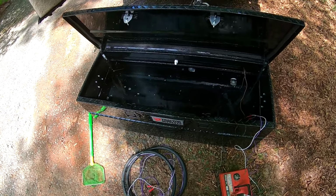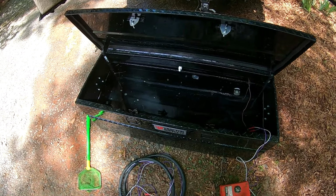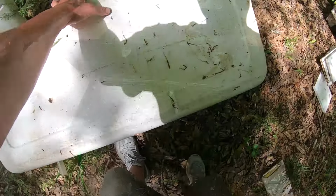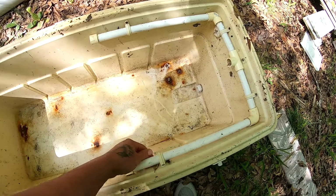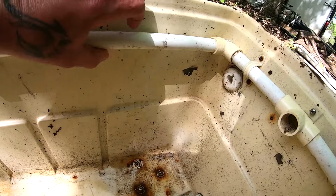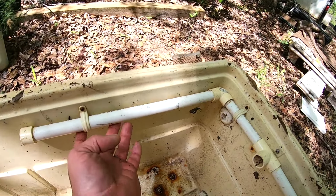You can do this with anything. I did this with a 150 quart cooler, which I still got. I'm gonna let my buddy have it, and it worked great too. I actually did a different one, I'll show you. Nothing but an Igloo cooler. And the way this one's set up is you got a bilge pump in here. I made a spray bar out of PVC pipe. And all you do is, I don't know if y'all will be able to see, but I just drill holes in it with a drill bit every so often. I think I got one every like 3 inches.